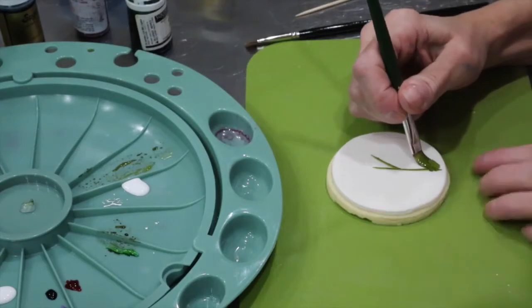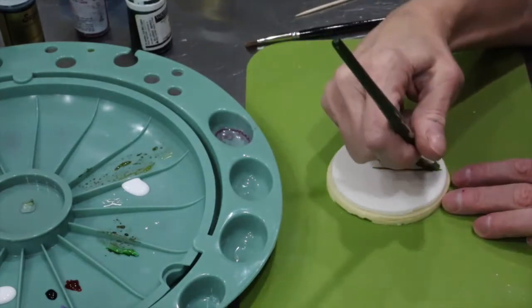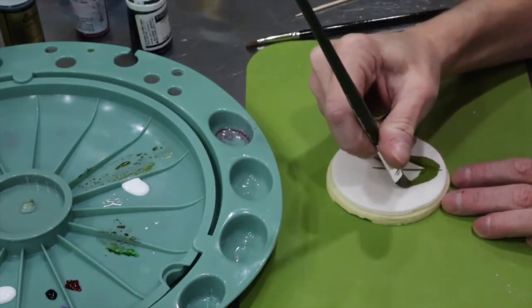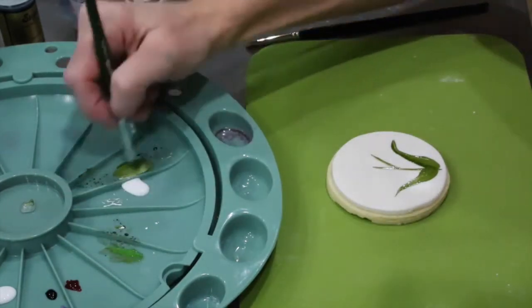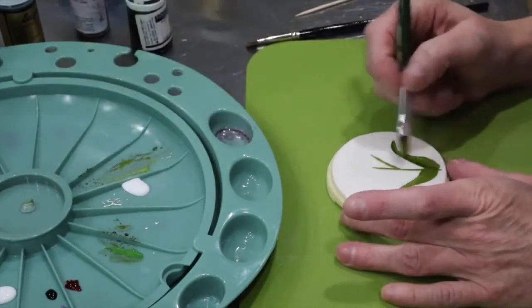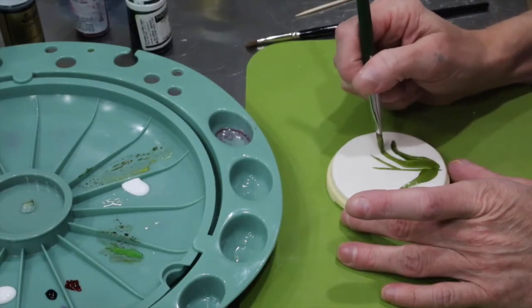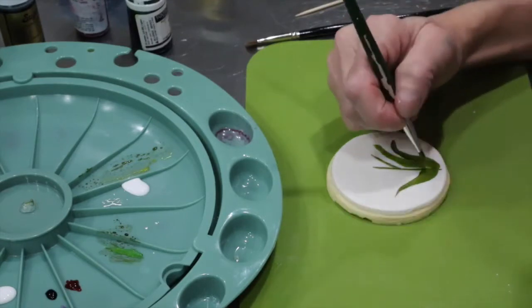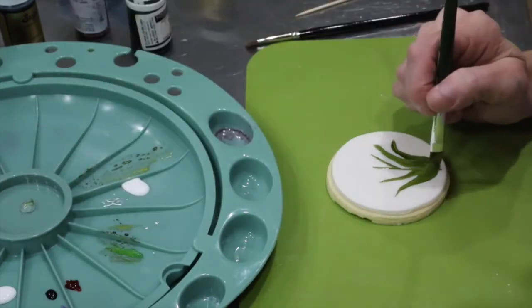Go ahead and start your bottom leaf. Remember, tulip leaves are quite long, so come up tall onto your chisel at the very end. If you don't achieve the point that you want, don't worry, you can always go back with a script brush and fix it. Add a few more leaves on both sides. Remember, the tulip petals are going to cover the leaves.